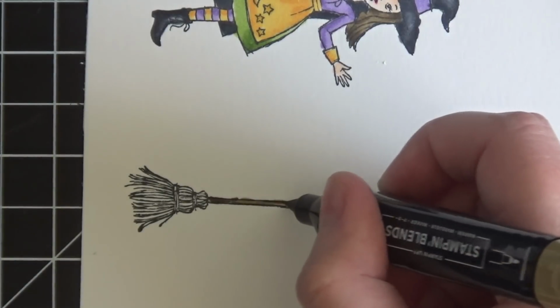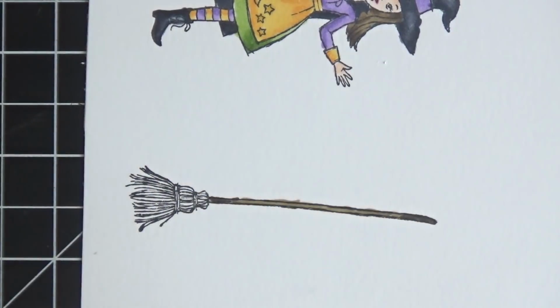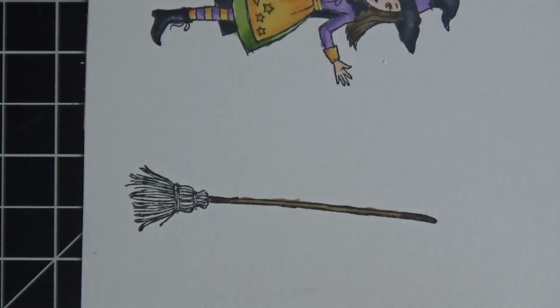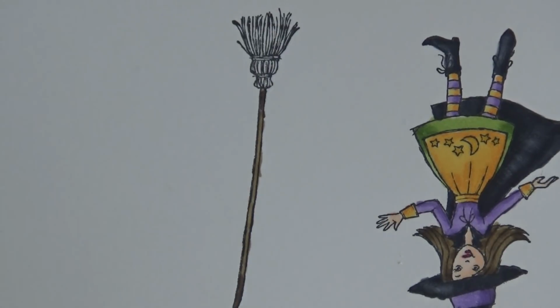I don't know how much of this is showing up well on camera. It's hard, even with the best of lighting, to get really good showing of the highlights and the shadows on the camera. I do my best, but I encourage you to go and look at my blog where there will be pictures. That will help, I think, really show what I'm talking about.